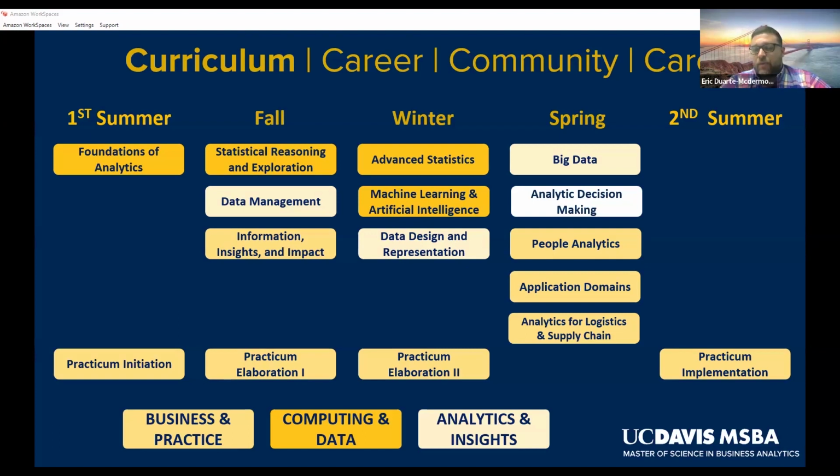So this next one is probably more for me. Are there companies that we could choose for our internship? So you will work with our career development team to help identify the companies that are looking for interns, and we'll help prep you along the way. However, we always say that it's a partnership. So you put in your work, we'll help you along the way. So it's 50-50. We'll help you identify the companies, but you're the ones who are going to be applying, and we'll help prep you for the interviews and your resume.